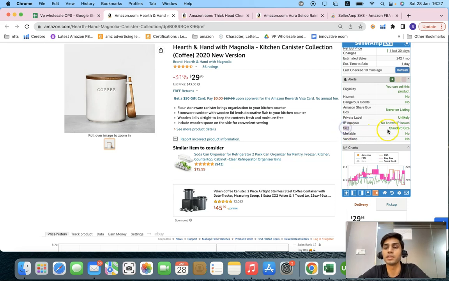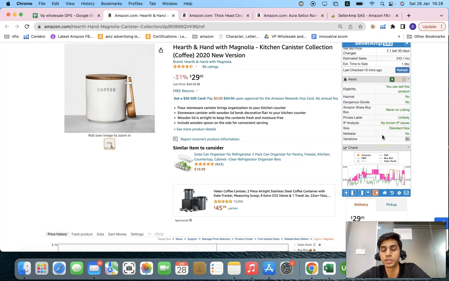Then it's about size. It's a standard size, which is once again a good sign. If it was an oversized product, I'll have to take that into account as well, that okay, this will be some extra cost while shipping from supplier to my warehouse, or while shipping from supplier to Amazon warehouse. So I'll have to then once again recalculate my cost and see whether I'm profitable or not. If it's a multiple product, it's a no. If it does have variations, it's a no.